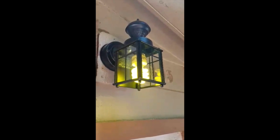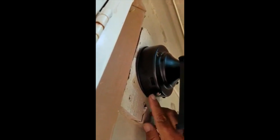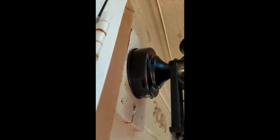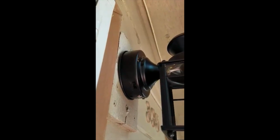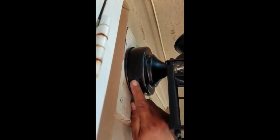It has settings here where the sensitivity can be low, medium, or high. Okay, and then it has an on and a set button, right? I can't read it. What does it say? I think it says on like 5 minutes or 10 minutes. And here's the sensor right here. What does that say right there? Well, yeah, the sensor's up here. Oh, the sensor is where? Right up there. Oh, this is the sensor? Yeah. Okay.